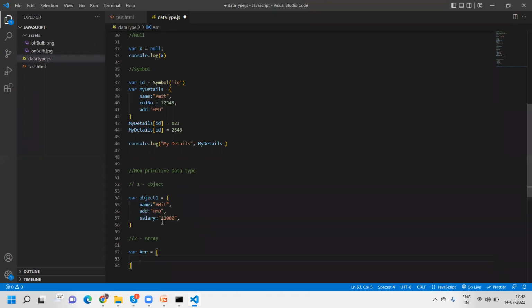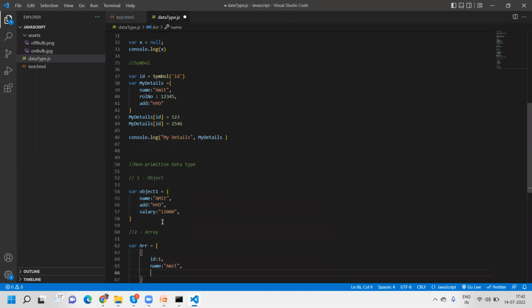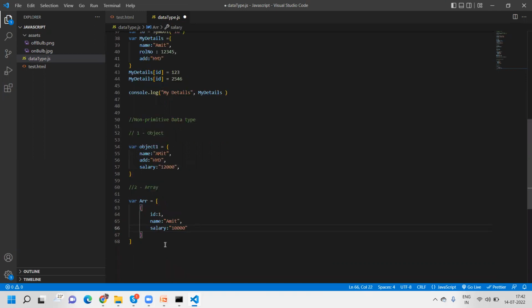Inside the array you can define multiple objects. This is one object: id 1, name Amit, salary 10,000.